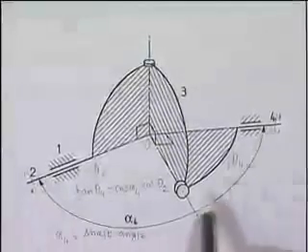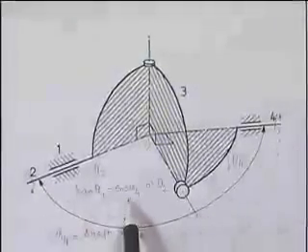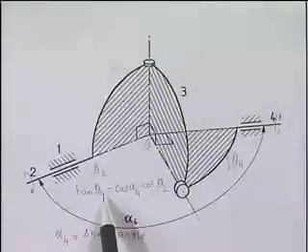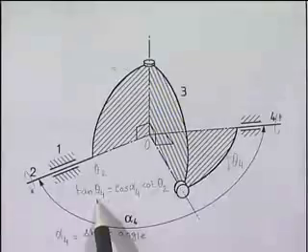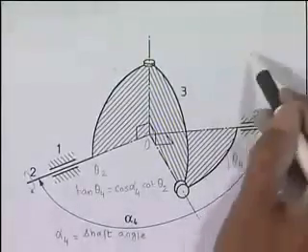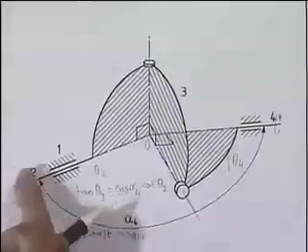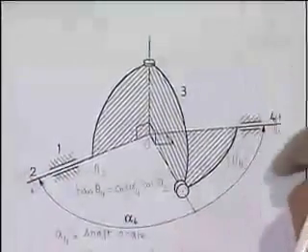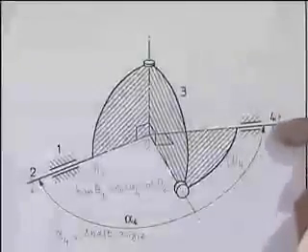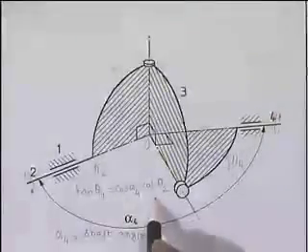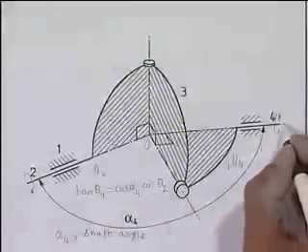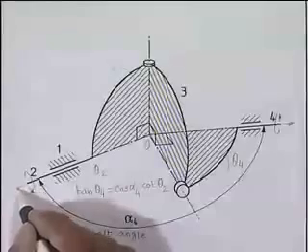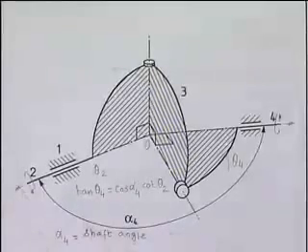As we see here, the alpha 4 is more than 90 degrees, so cosine alpha 4 is negative. So if cot theta 2 is positive, then tan theta 4 will be negative. That means this will go in the other direction. When the shaft rotates in this direction, this shaft will rotate this way, not the way it is shown here. But this relationship will hold good only if we measure this as the axis of rotation for theta 4 and this as the axis of rotation for theta 2.